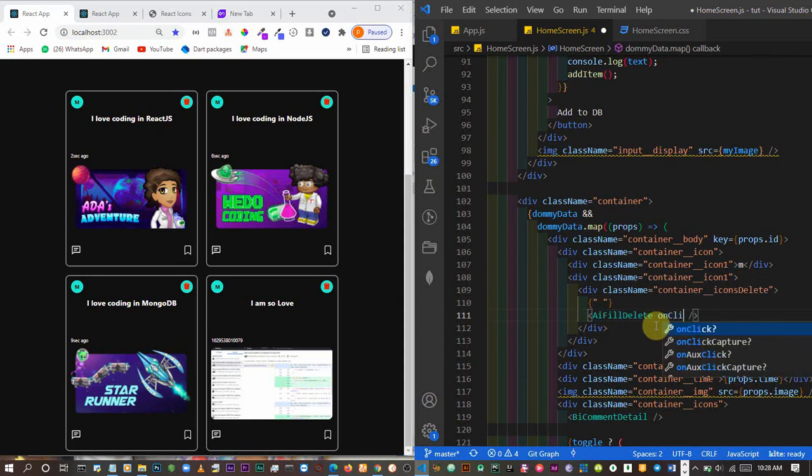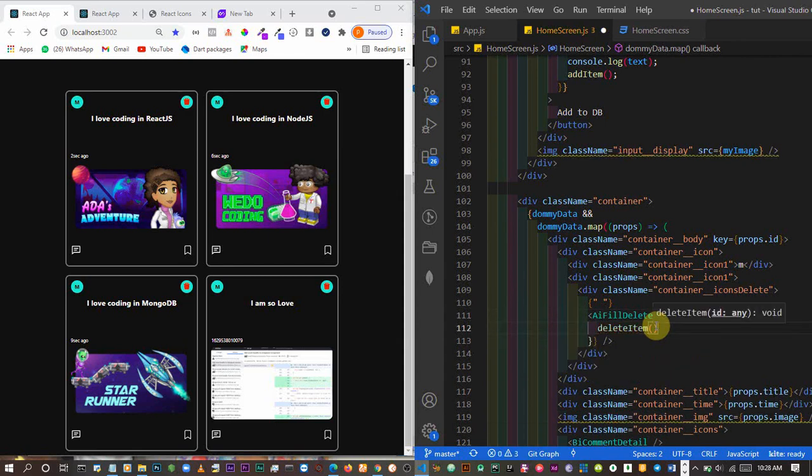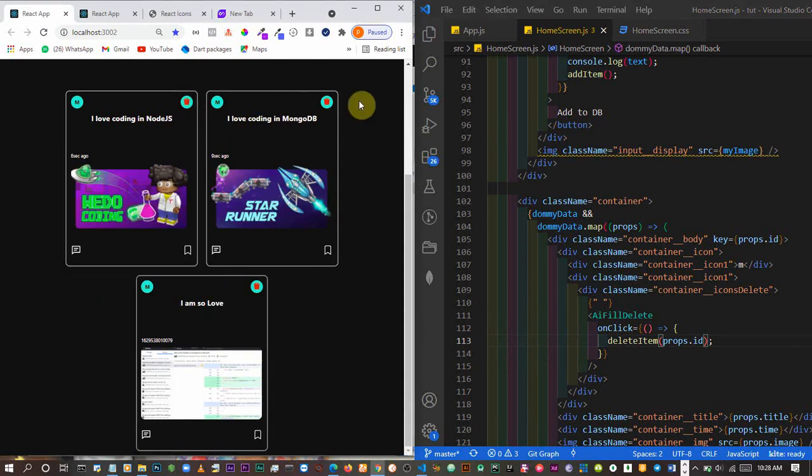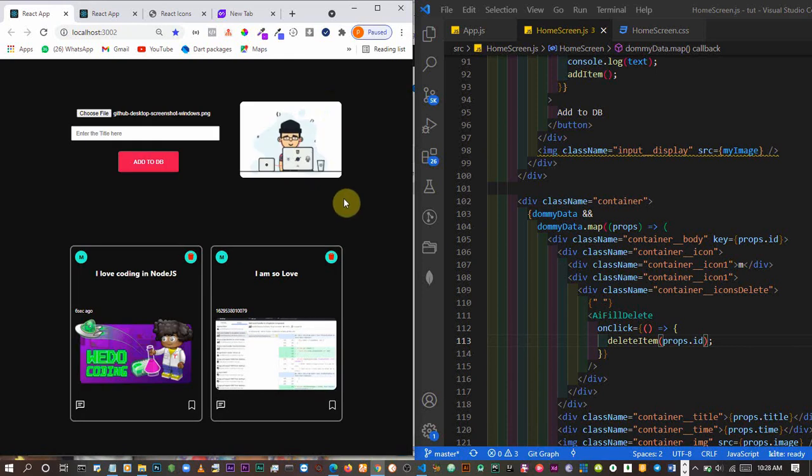So we're going to call the onClick function and throw that. No, we won't be using this. We're going to throw that inside and pass our id, props.id, right? So we'll pass the id there. So if we do that now, if I click here, boom, it's gone. Awesome, isn't that amazing? If I do that again, boom, that's gone, right? So that's super amazing.